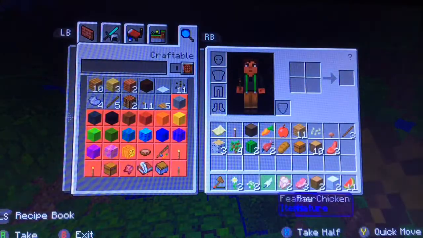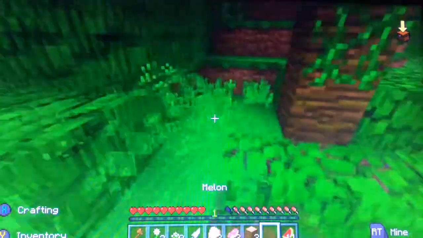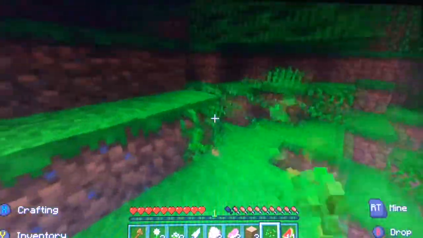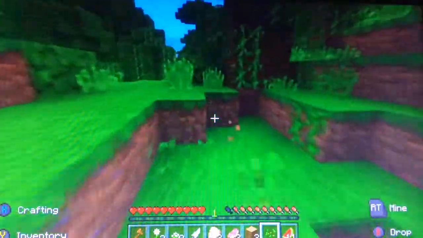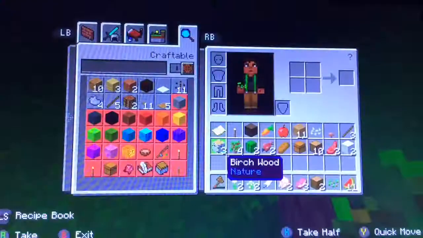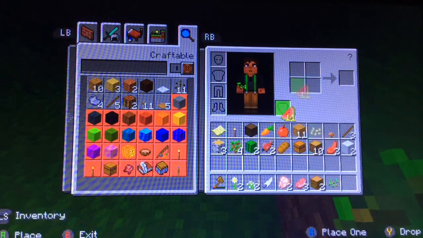See a parrot. We need that parrot. Sidetracked already, but I want that parrot. I want a pet. I want a parrot for the taking. Wait, how many seeds do you get from melons? Because I can find more melons in the world.